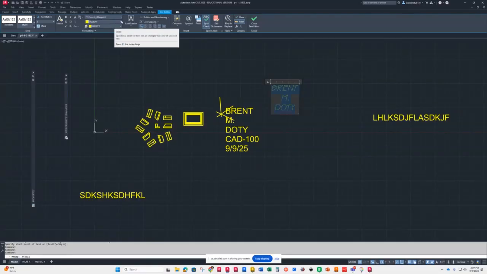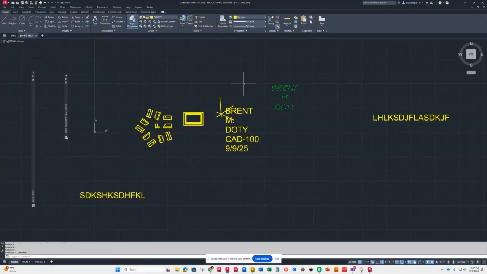And let's say that I didn't like that color, and instead of doing it by the layer, maybe I want to make it a different color. Maybe I wanted it to be green, even though it's on a different layer. All right, so now it's green and it's a different font and so on. I can't do that to a single line text. I actually have to go into a thing called style and mess with the text style. But we're not going to do that right now because we're going to learn about that later.